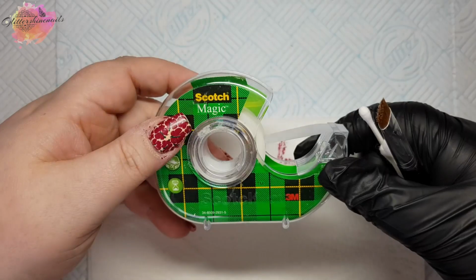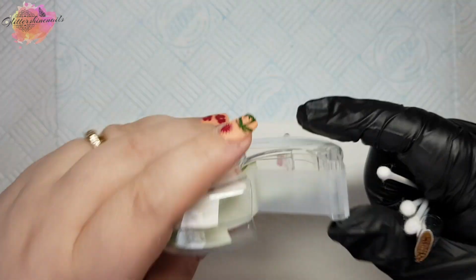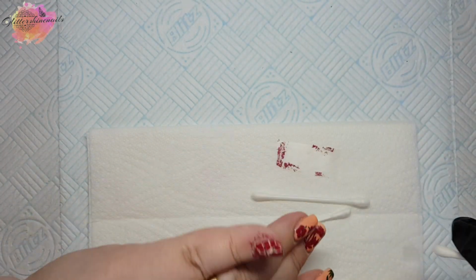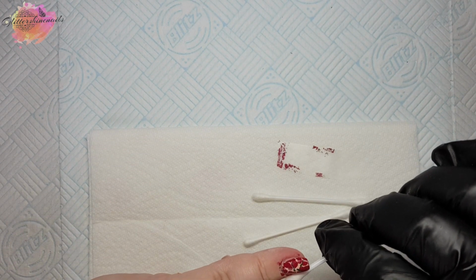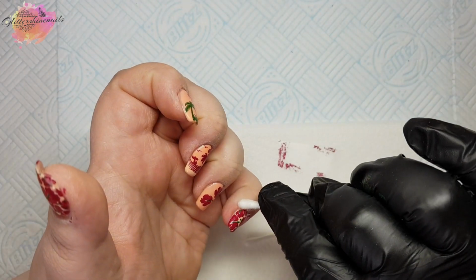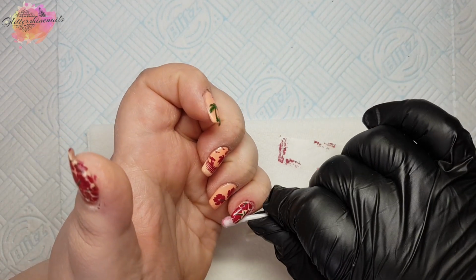So off camera I've used some of my tape to remove the excess stamping, and I'm going to use a combination of cotton buds, or you might know them as Q-tips, and my cleanup brush along with my acetone to remove the stamping from my skin. Now with burgundy stamping polishes, they can leave a hint of redness to the skin and nails. This does come away after a while. I will try to remove as much as I possibly can.